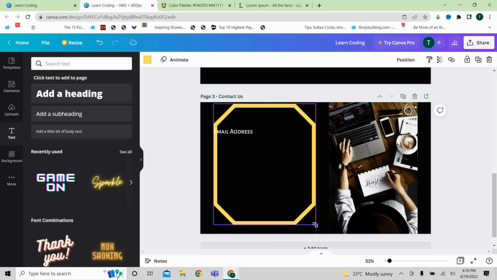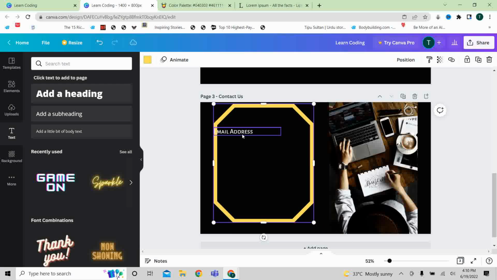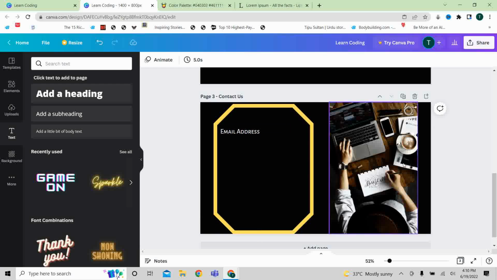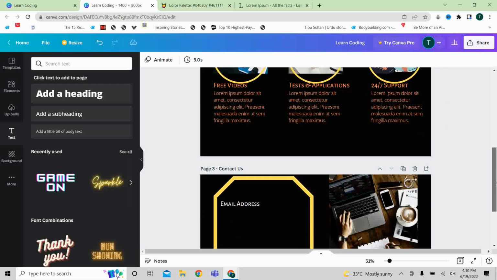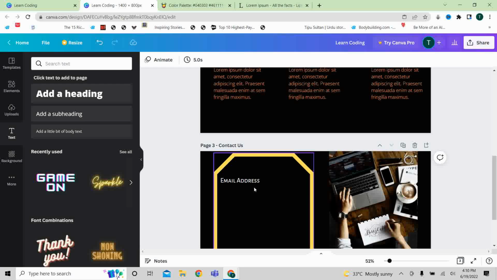Like here we are. And we can move this inside. We can move it like this, then we can increase its size. And as we did before, you can use similar colors here.